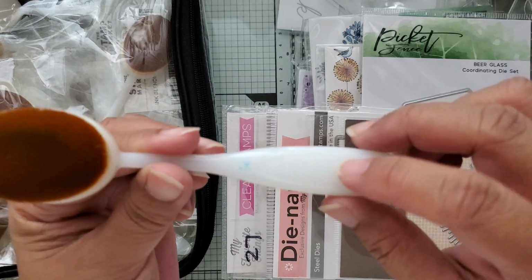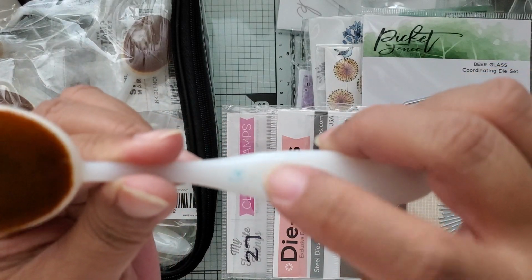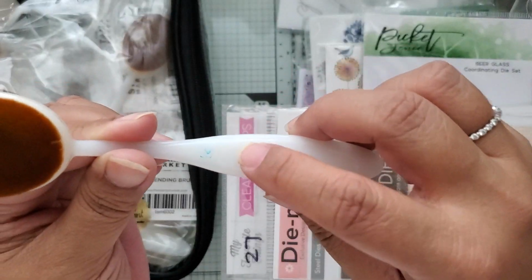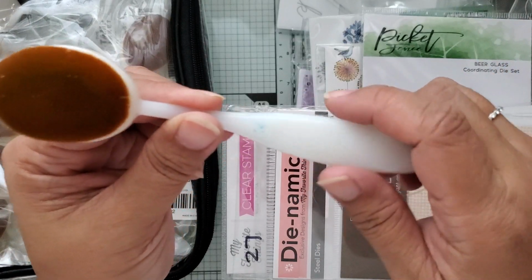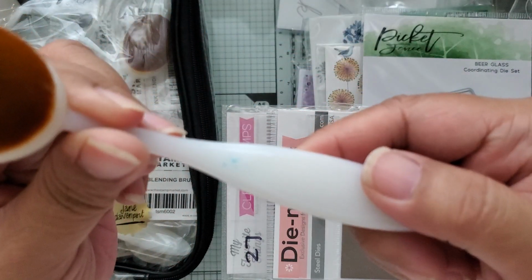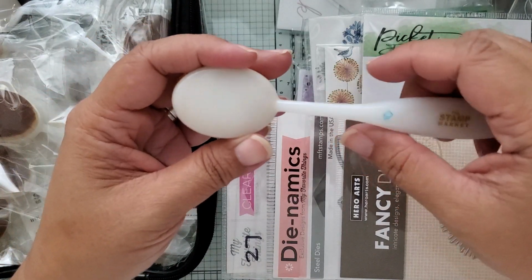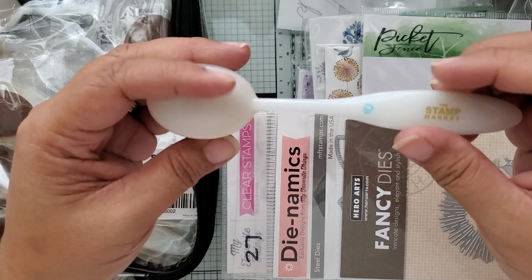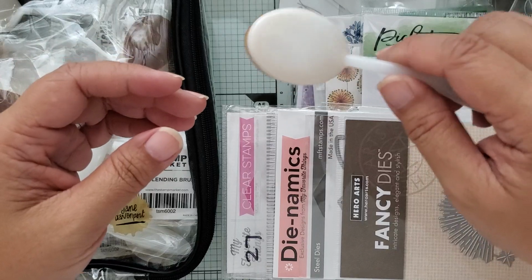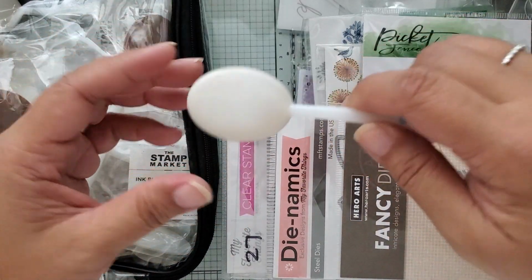And this one, you can see, I put a blue dot using my Copic alcohol marker on here. So hopefully that will stay there for a while and it won't rub off when you put your finger over it. But that's not probably where I'd be holding my brush anyway. I also put a dot on this side.